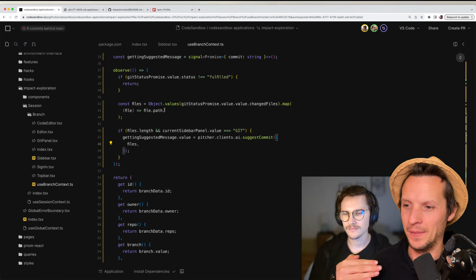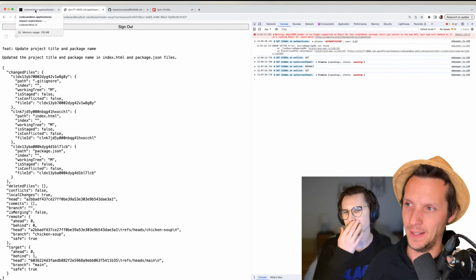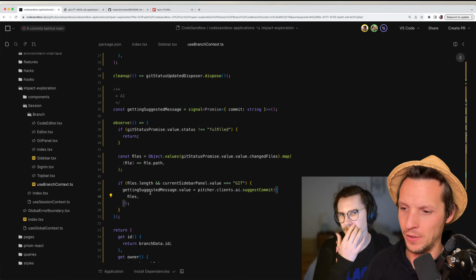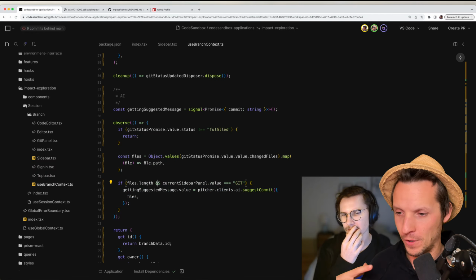Arguably, or at least for the sake of complexity, let's say that we should only do this the first time the git status has changed.